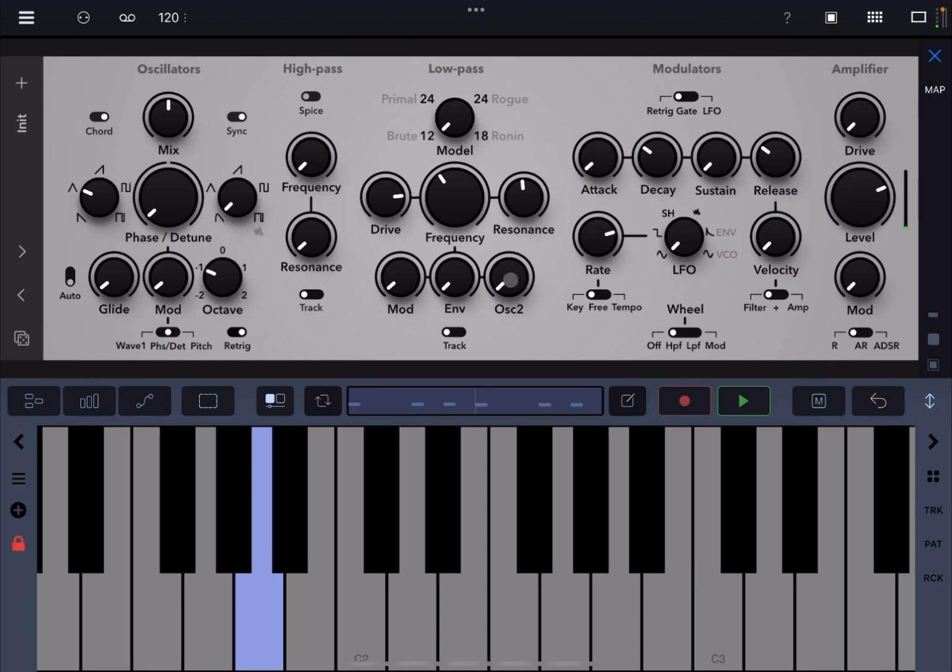And of course, you can have it also by oscillator 2. And the beauty comes, of course, when you have modulation going through the oscillator running.